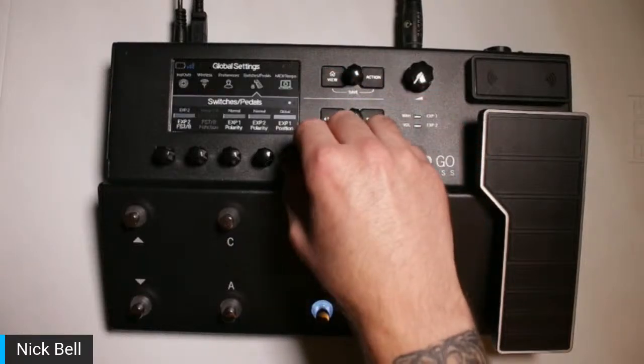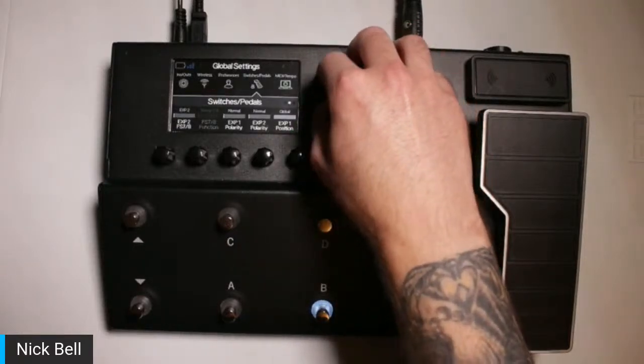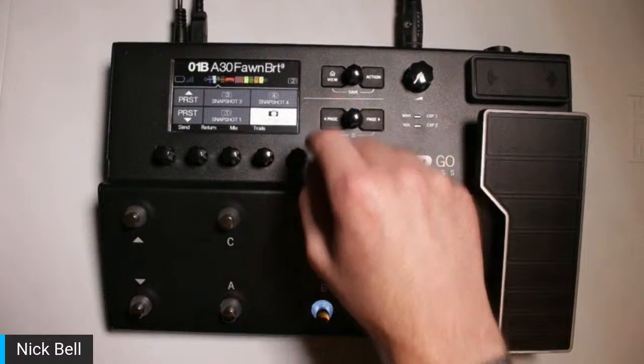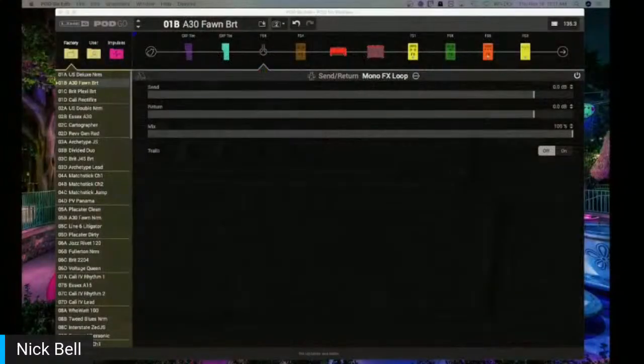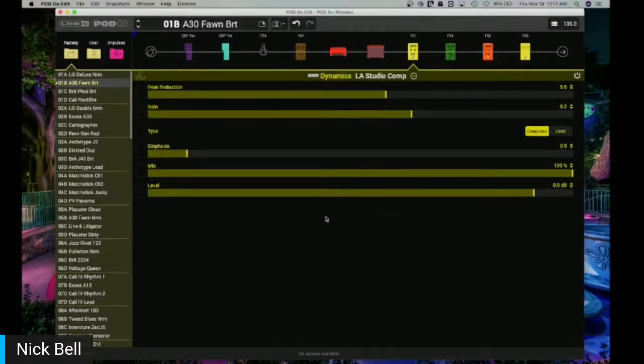All right, we're all good there. All right, so taking a quick look, I want to show you on the edit real fast. So when we were doing this on the edit, it's really quick, it's really simple.